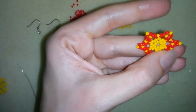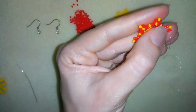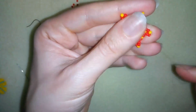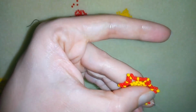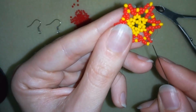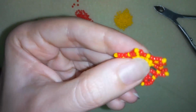Okay guys, and I'm just adding my last step from this row, and what I want to do is exit here where my next yellow is. Okay, then I will go through this red one here. Okay, and now I need 3 red beads. You see I'm exiting here at this red one, and what I want to do is go through this yellow bead here and pull gently.